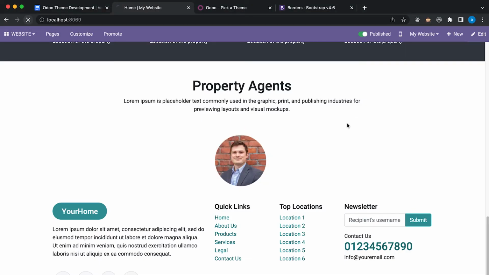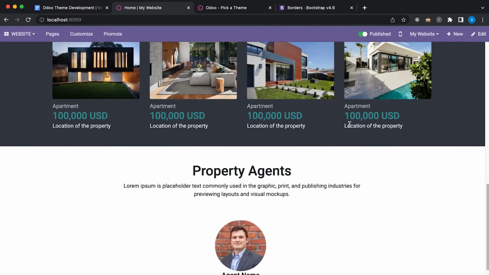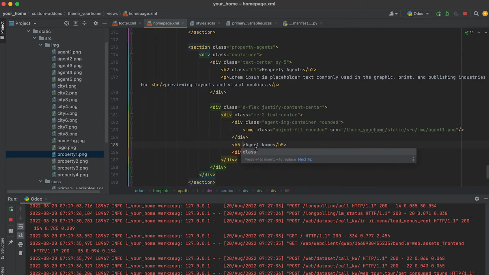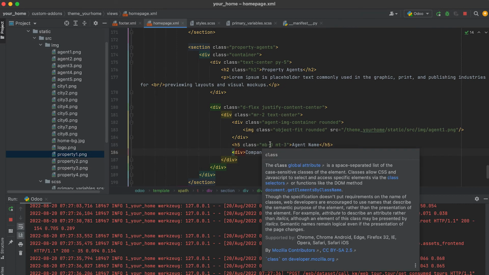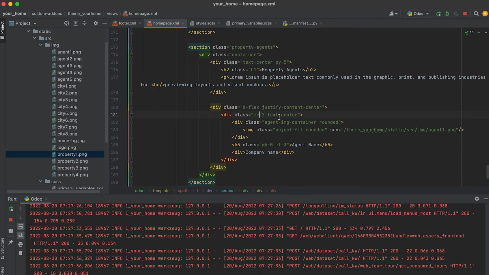Go back to browser and reload to check the changes. Let's remove the margin of the agent name, and we need to add margin top. We can change the margin to both left and right.